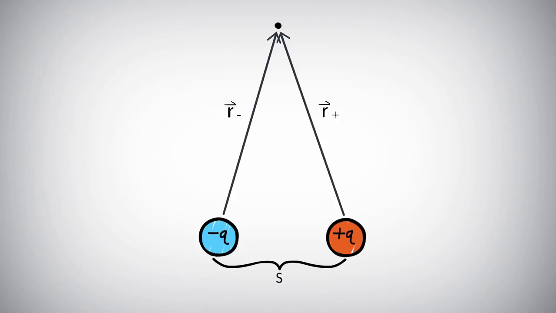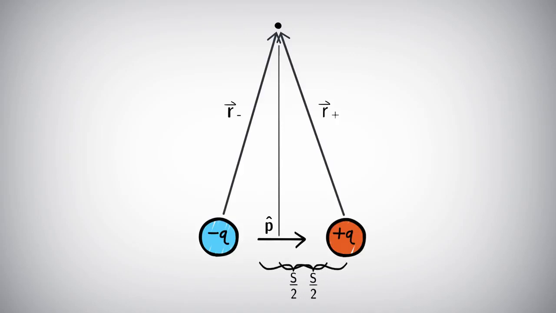and lie on a plane that is perpendicular to p hat, and the plane bisects the line segment that joins the two charges. That is, this plane of observation points passes through the center of the dipole. Let's start by looking at observation point O, which lies on this special plane as shown in the figure.